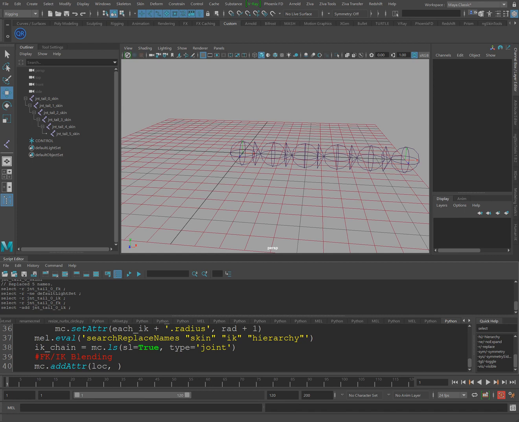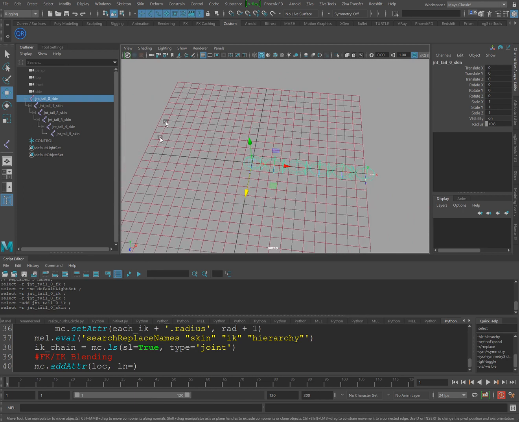And now it's time to add a name, right? So let's go ahead and use the flag ln, which stands for long name, and we'll have this equal to... Now, what's the name we're going to provide this? Well, it makes sense to use the name of our root joint, and then we're going to add fkik. Whatever the root joint is named, if we have several root joints, let's work on all of those, that's going to be the unique name for our custom channel, and then we're going to add fkik on top of that.